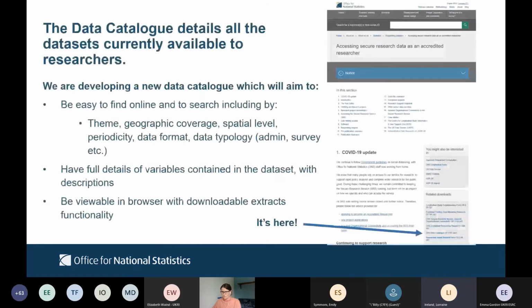To find what data is available, please do look on our website. The data catalogue is there on the right hand side, and this arrow shows where it is, which can be missed. It's on the right hand side, SRS data catalogues. What you need to do is look through there and check that the data you require is available on our catalogue. As when you submit your project application, you will get a drop-down list that asks you to identify what data you require to use in your project.